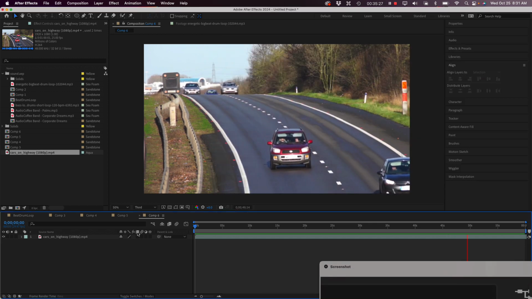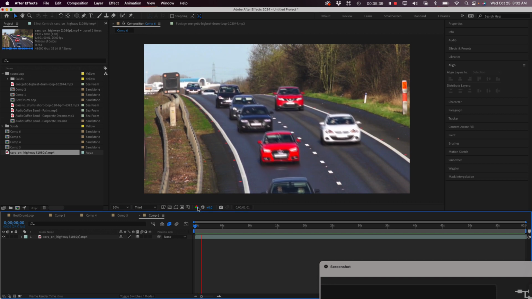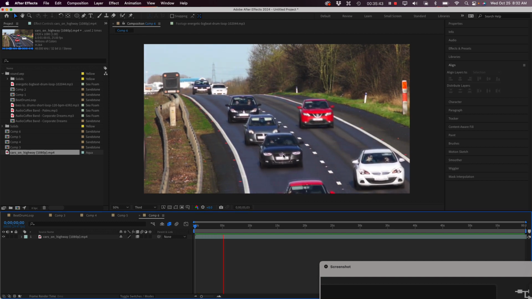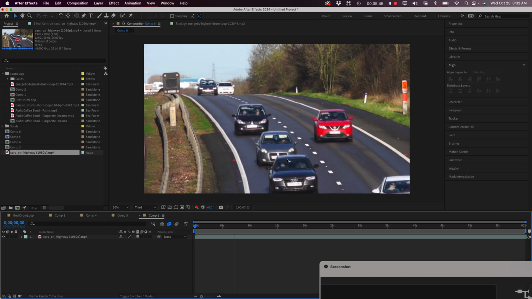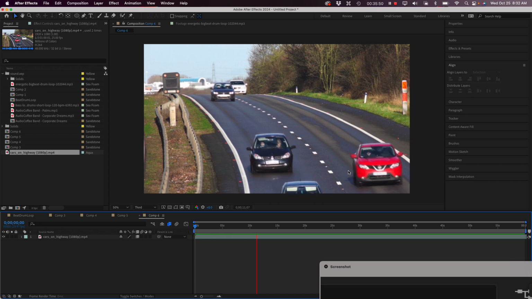And if we click on that, or frame blending actually is what it's called. If I click on that, it'll kind of fill in that gap a little bit, and there's two different methods to do that. But even that's still kind of, you see it's actually creating a new frame between the two, and it still has kind of a strobe effect.